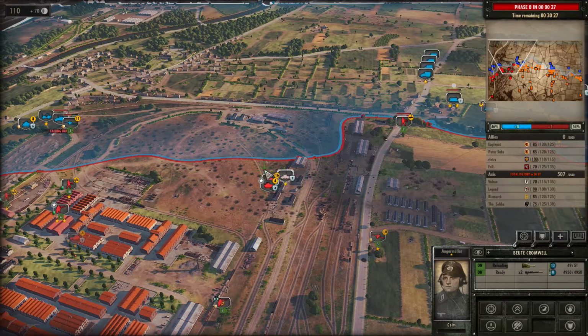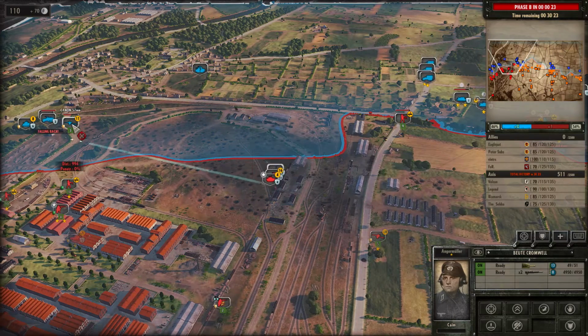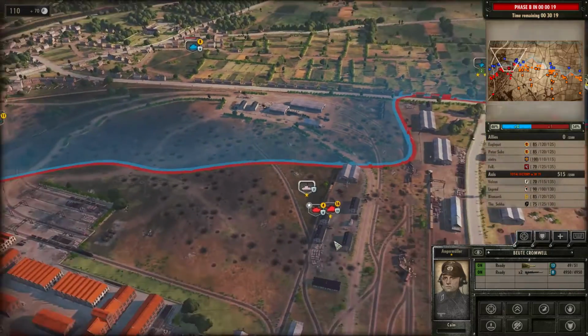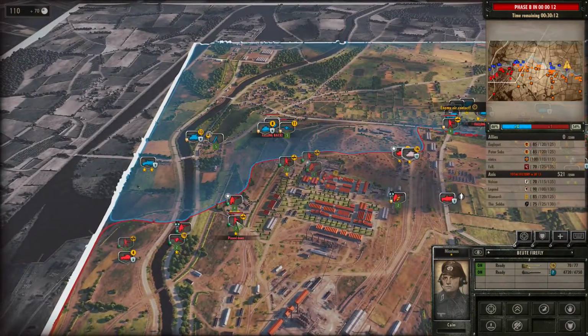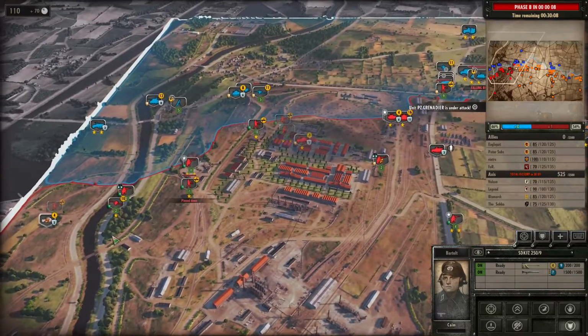I'm going to be a bit careful with this push here that we've got going. It's very temperamental at the moment. Oh, and we are in range of the AT gun if we get into line of sight, so we've got to be careful with that as well. So yeah, moving this to 59 behind the tree line there just to help us out.